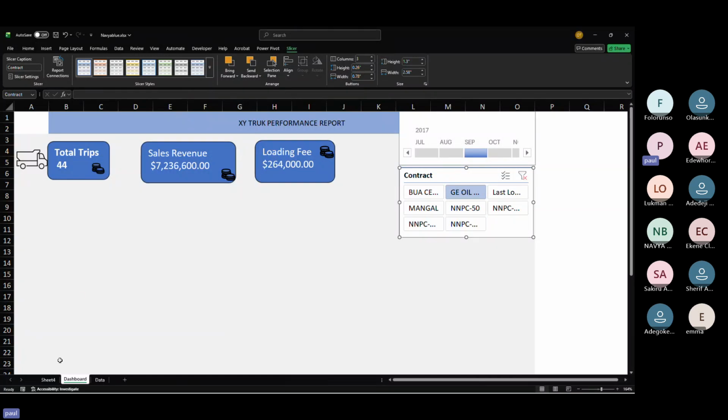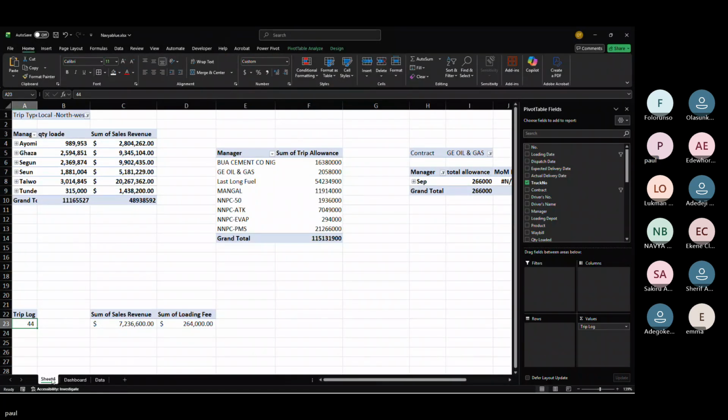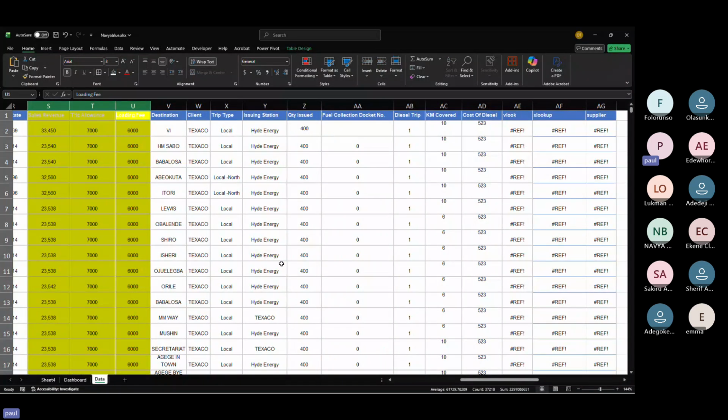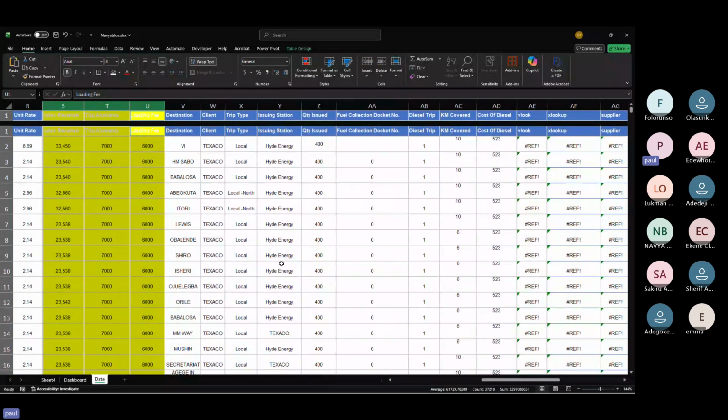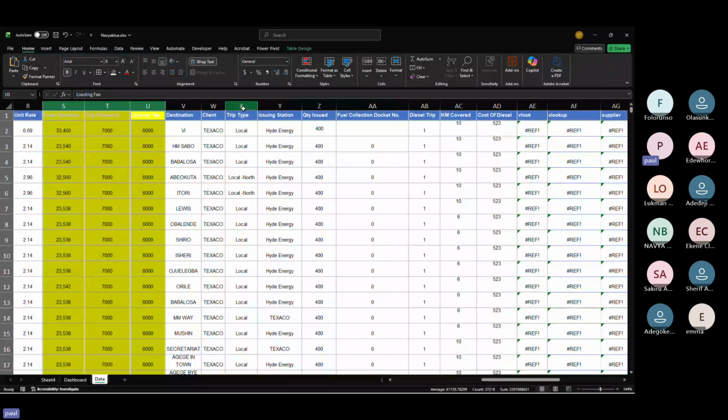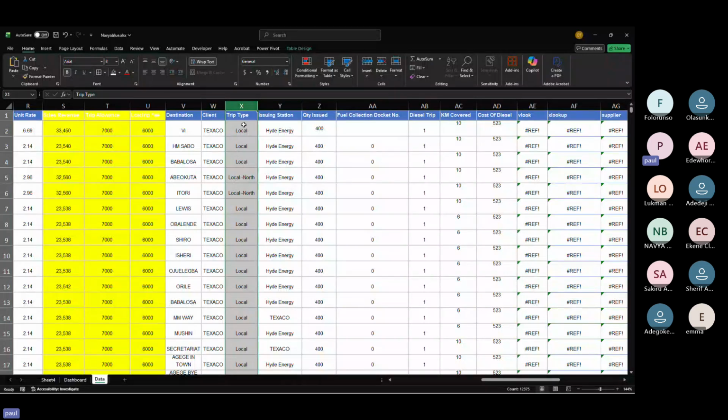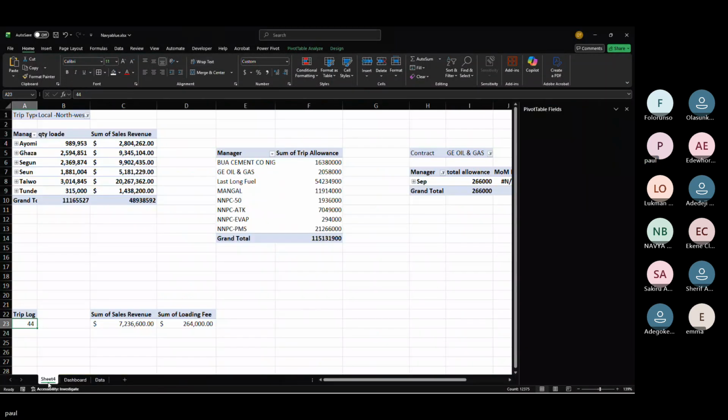Right. Next thing, let's bring in some charts, like maybe column charts, bar charts, and all. You can bring them in. Let's look at our data. What can we do? Let's say we want to see for fuel. I think the collective, okay, type of trip. We can run type of trip. How many trips go to local? How many trips are this thing, right? We can run it.